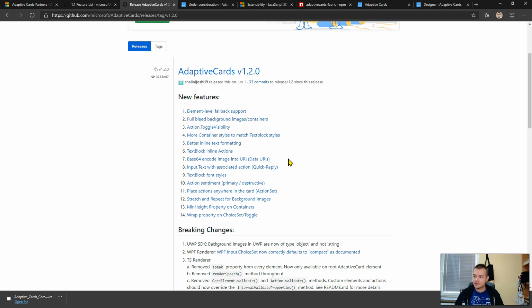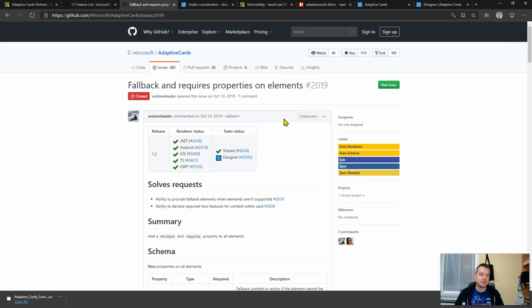The next thing that I wanted to talk about, and that's a very important one, is the fallback support. The fallback action or functionality is basically a definition of how the adaptive card parser should behave if you're using a feature that is not present in the release of the SDK that the current host is using. So for example, if you'd like to use the media player support that is not implemented in version 1.0 and you use this fallback method, let me show you how it works.